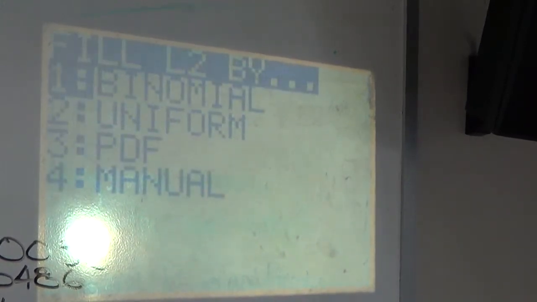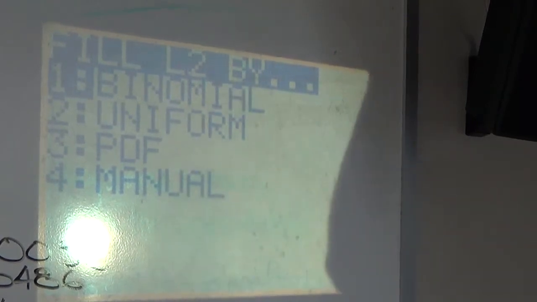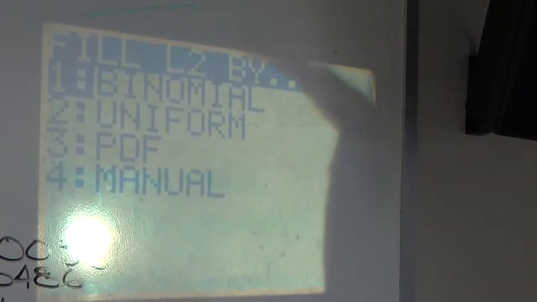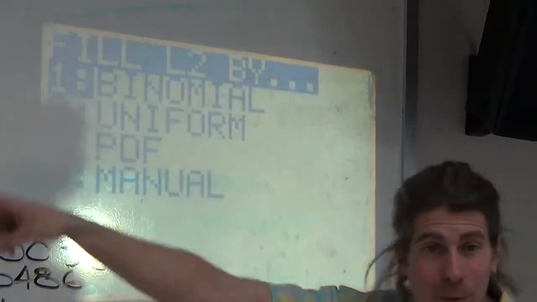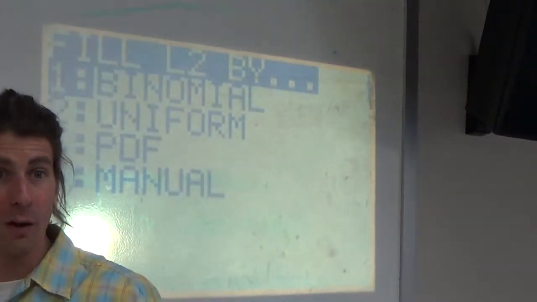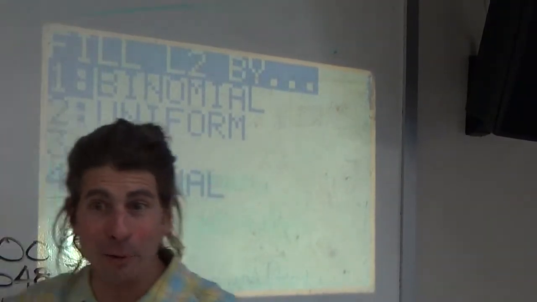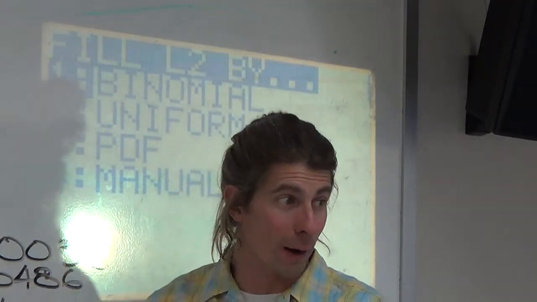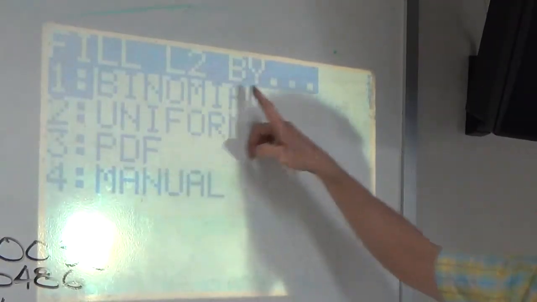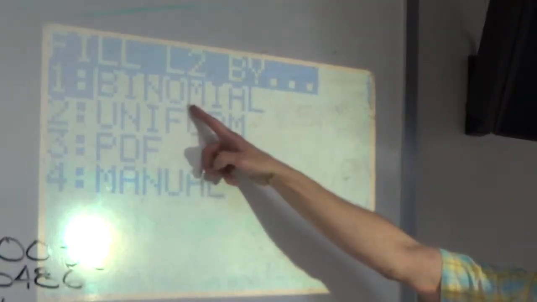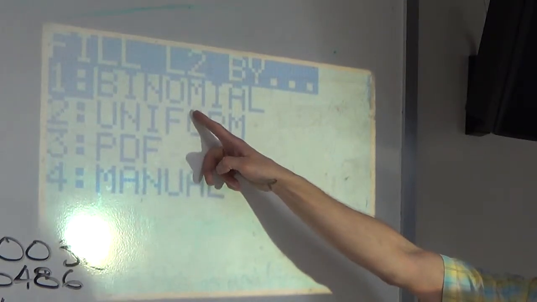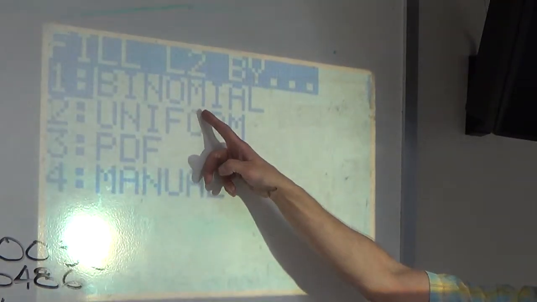If you stop the program right now, it has 0, 1, 2, 3, and 4 in L1. Just like you guys did right here. So it's put this in L1 for you automatically. It's about to fill this for you too automatically. But you have to tell it, what are we doing it with? Binomial is your first choice. I want to talk more about why this is particularly a binomial experiment next time.